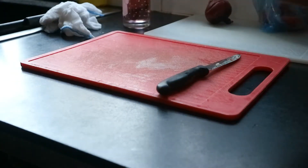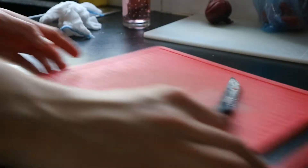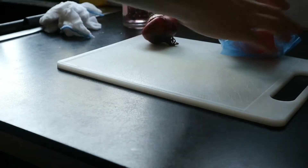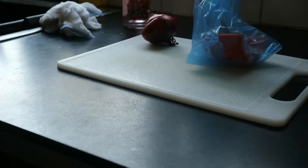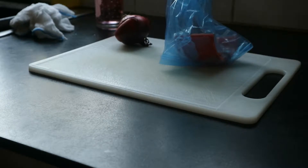I've seasoned the steak and put some of that Cajun seasoning on, which should hopefully turn out alright. I'm just going to leave that to rest at room temperature — you're meant to leave it to rest before cooking it, apparently. Before I chop up the pepper and onion and grate some cheese, I just want to shout out a couple of people.